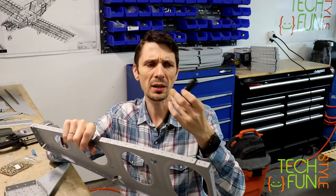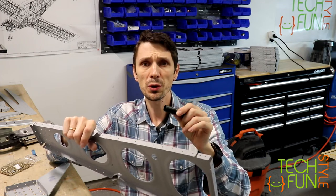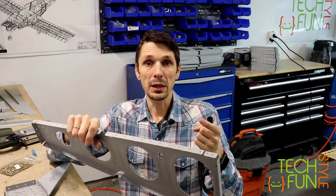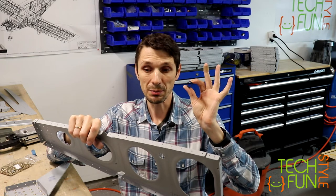I bought this hose at the local Home Depot, and that should work for all my electrical wiring. So all the electrical wiring for the whole wing, including the heating of the pitot, the servos and lights, will go through this pipe. So far that's all. I'm done for this part, and in the next part I will start the actual riveting of my wing spars and slowly assemble everything together.